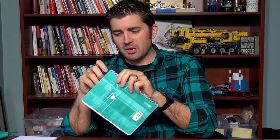And then these double wire bound ones really do hold up pretty well, but certainly even they are subject to getting bent or damaged and making it harder, and then your paper could come off, and it could just be a little bit frustrating. So you got to take that into account. And then just maybe somewhat less durable. They're usually not thick covers. They're the flimsy covers, kind of like the staple bound ones. So it's something to think about there.